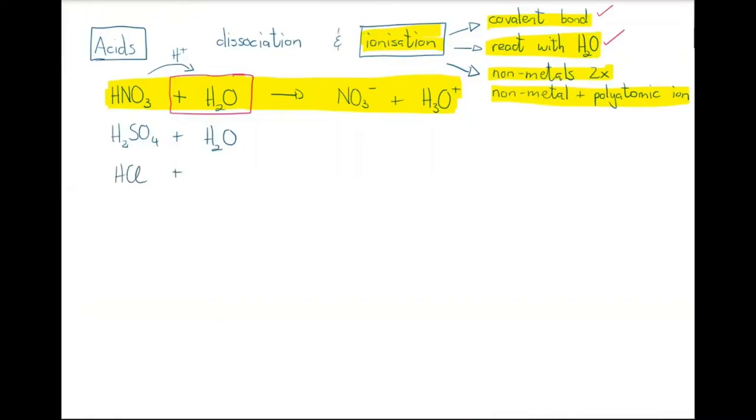HCl: nonmetal, halogen, nonmetal, covalent, it will react with water. I'm going to throw in one or two more that you might not have crossed paths with. Let's look at the one that we did cross paths with earlier: phosphoric acid, H3PO4. No matter how many hydrogen atoms there are in that bond, it's covalent because it's a non-metal and a polyatomic ion. Yet again, it will react with water, H2O.